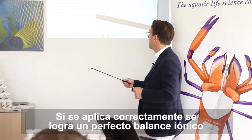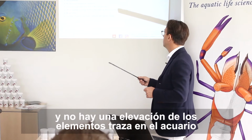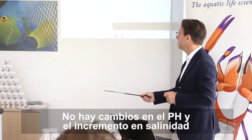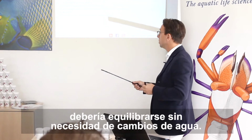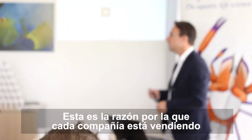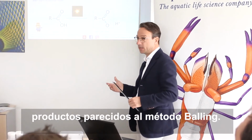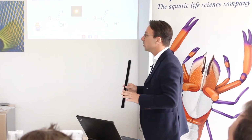So when applied correctly, you have a perfect ionic balance and no elevation of trace elements or cooking salt in the tank. No pH shift, and increase of salinity should be balanced without water changes. So the perfect system up to now. This is why nearly each company selling aquarium products has a kind of Balling method. Okay, now I need a little bit of your concentration.